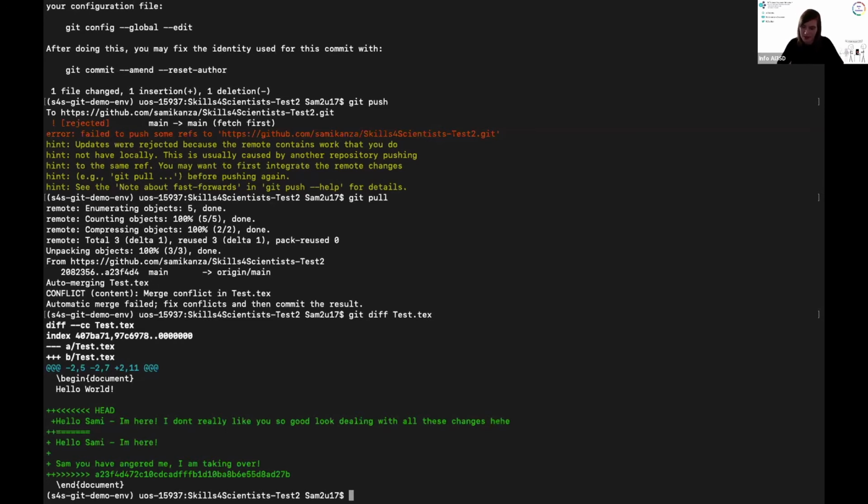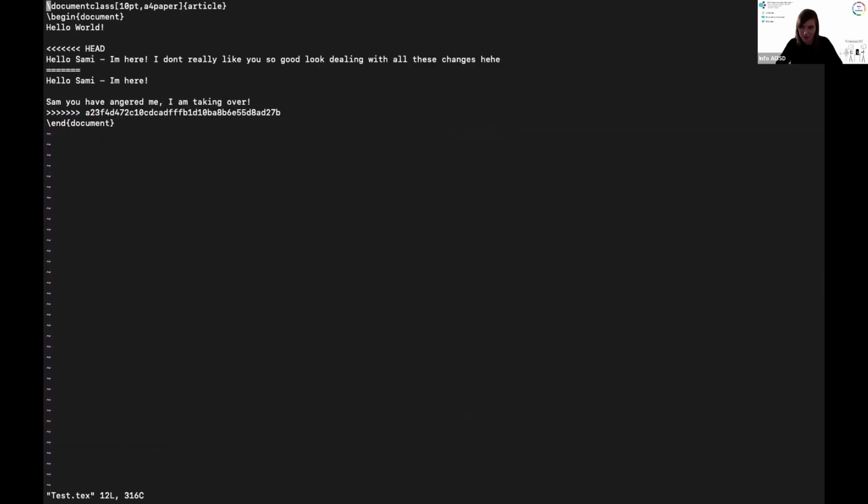So what Sam now needs to do is go and remove the markers around all this and just put it back to looking like a regular document that doesn't have any merge information in it. Obviously, the main thing you always need to do here is remove the merge information and make an agreement of what you're going to keep. He could remove my changes, we could remove everything, we could put new stuff in here, but generally we're just going to decide to keep both things. So Sam, if you can go in and remove all of that stuff.